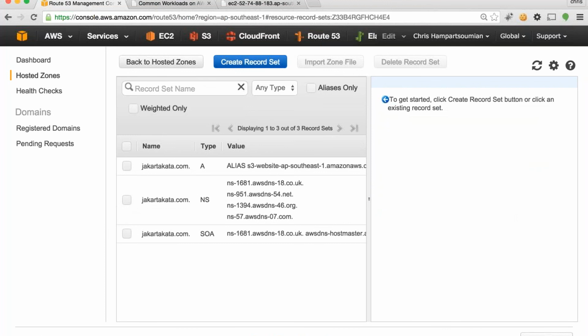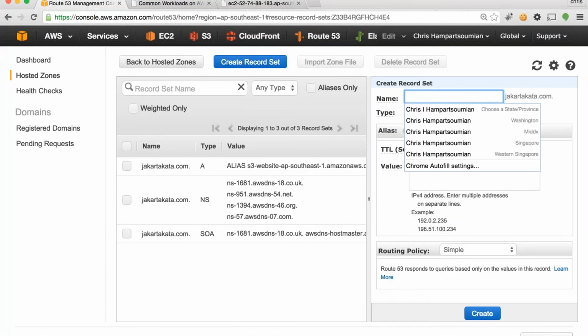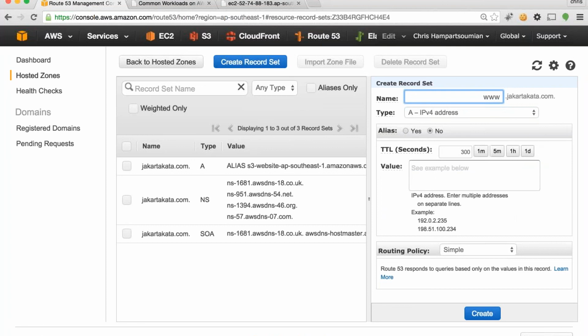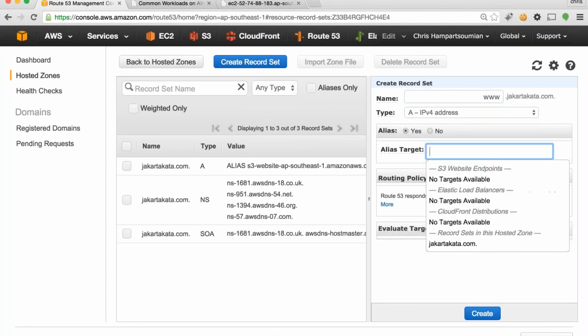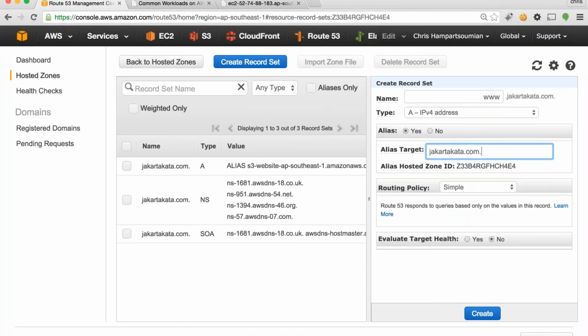That's wonderful. And we'll create one more record, and this one is going to be www.jakartacutter. This is also going to be an alias, but this time it's going to be an alias to what we called our naked domain. So if anyone's familiar with DNS, jakartacutter.com is the A record. Something interesting about an A record is that it normally must be an IP and not a DNS name. But using Route 53, you're able to point it directly at the S3 bucket, because you'll never normally get the IP of an S3 bucket, you'll only get a DNS endpoint.